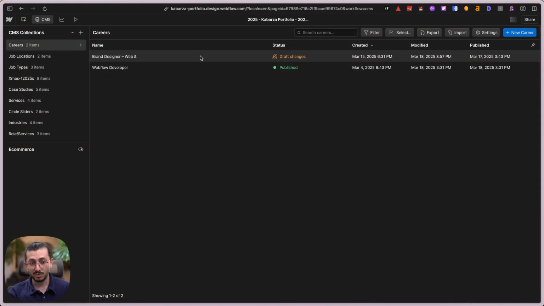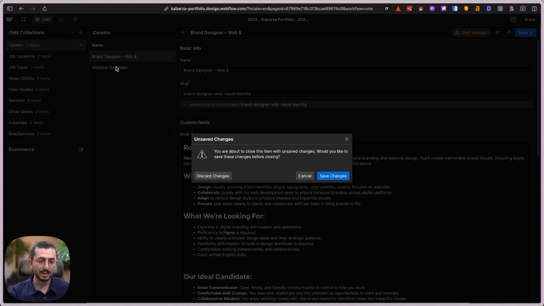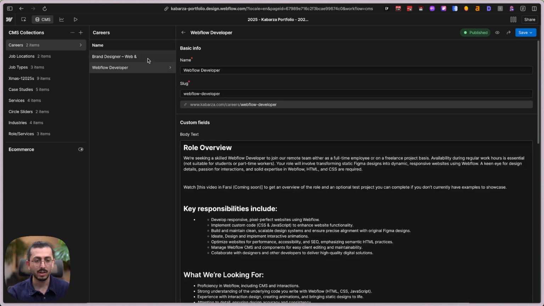And yeah, it's a mess. Now that we are at that, I didn't have this in my notes to talk about, but let me rant about the CMS a little bit more. What is really difficult is to hop between CMS items, and it doesn't feel like a modern tool anymore. In 2025, everything requires so many clicks and it feels like too many safeguards. So if I change something here, I can't just click off of it and go somewhere else. It requires me to discard the changes or something like this.